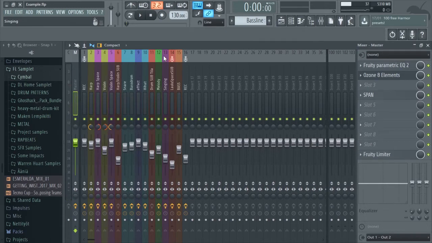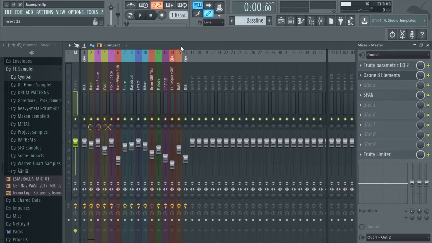The important part is getting it just louder. You can use a multiband compressor to do this also, but this Ozone 8 Elements maybe shortcuts things. And for this investment, I will say the price. Wait a bit. The price is $29. It was 100, but now it's coming down, you know.